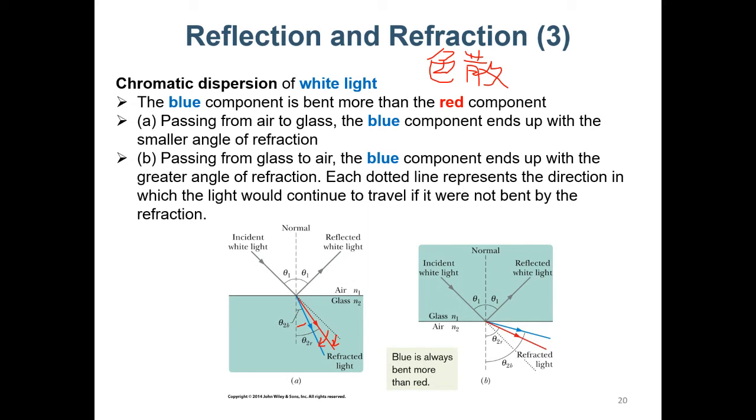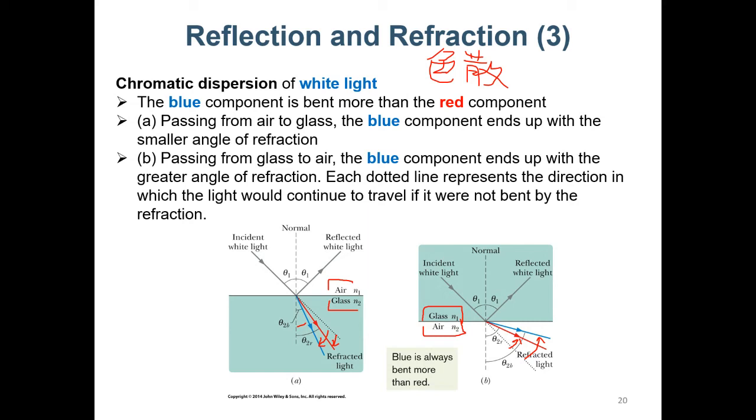And similarly, this is air going into the glass. And here, if we have a ray going from the glass into the air, it is similar, like this. So we can see that, suppose we consider this angle for the red line is smaller than the angle for the blue light. So it is mentioned that blue is always bent more than the red.